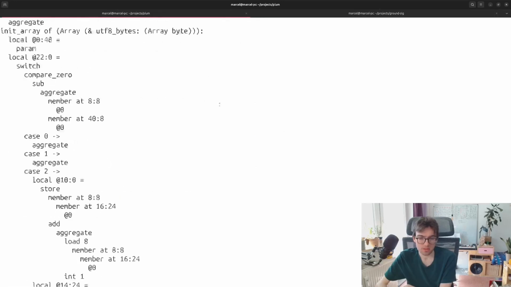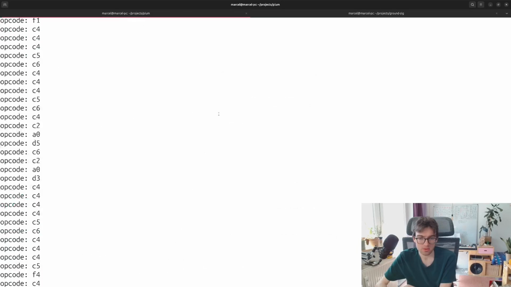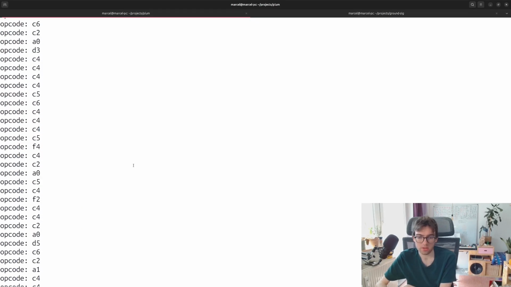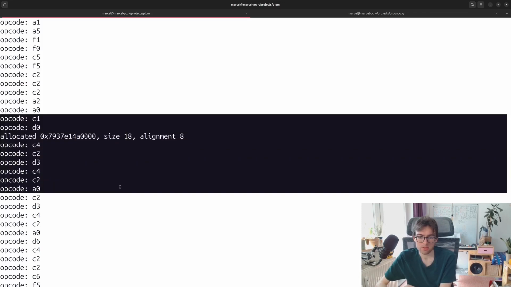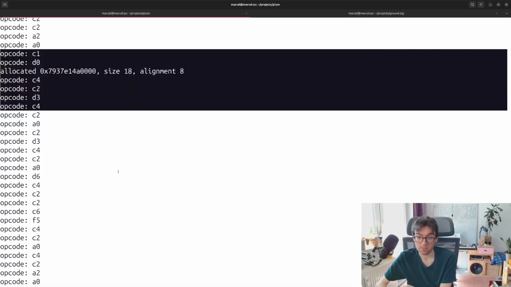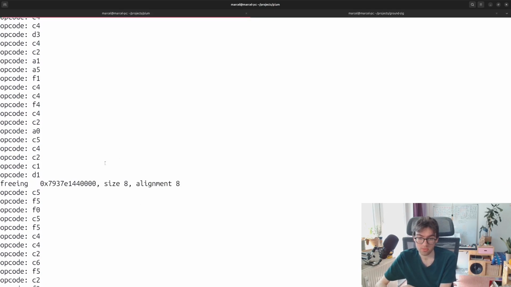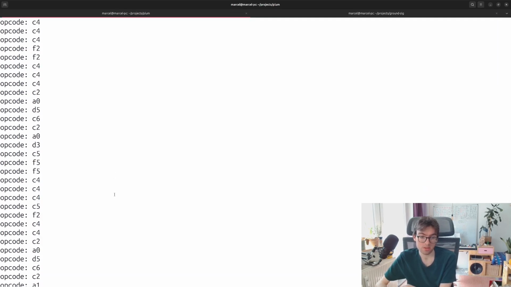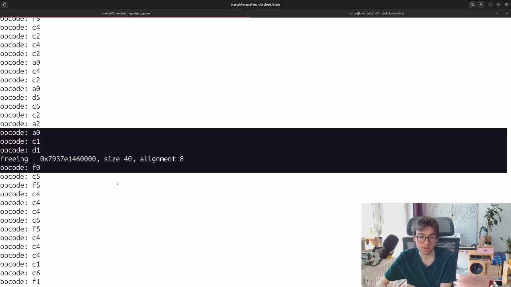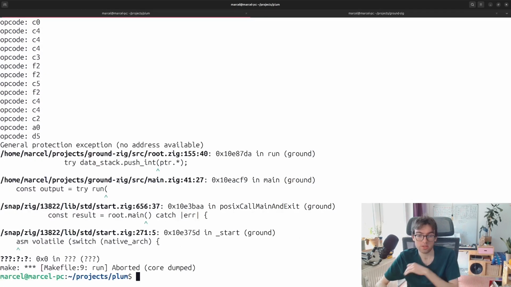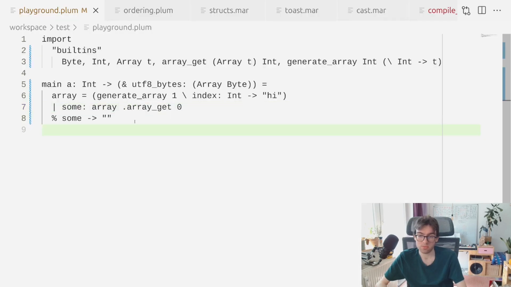That does make sense. All right. Let's see where we are in here. We allocate the lambda, we allocate the array. We allocate height. Then we free the closure for generating the array, so the array has now been successfully created. And then we are freeing the array because we've retrieved the inner high from there. Boom. Things go wrong.